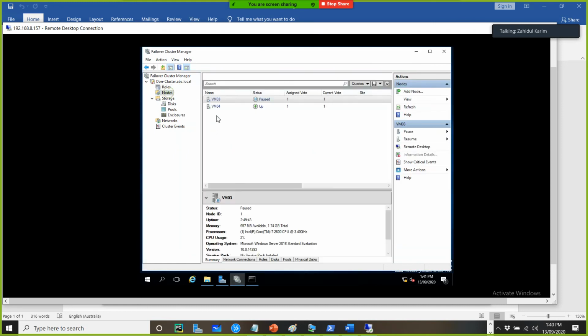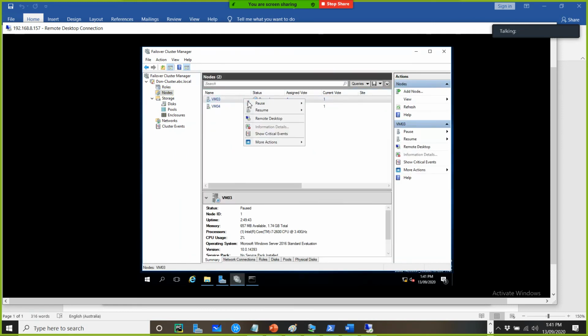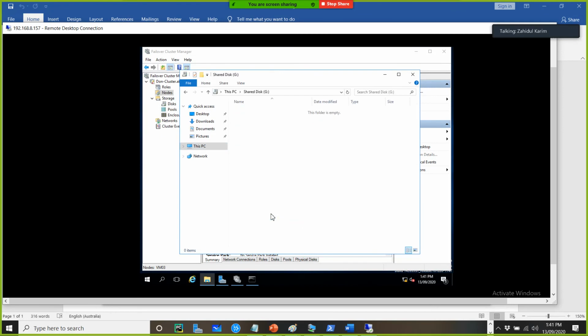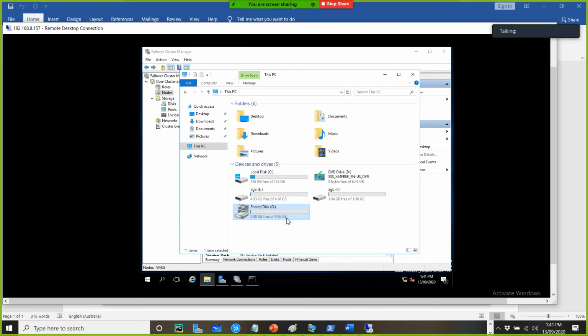So now if I go to nodes, right click, fail back, and let's go in here, and look at that. Now the shared disk is available in here. That is your file server. You can put anything you like in here. So that's pretty much the failover cluster configuration.